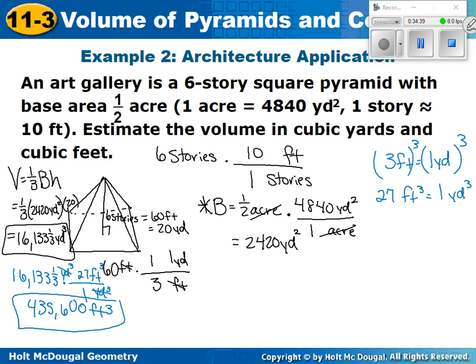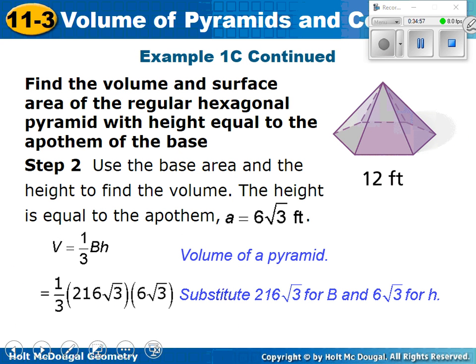Questions? Are you understanding how to write your conversion to determine whether to multiply or divide? Yes, no? Okay. Let me know if you're not. All right, let's look at, what else have we not done? Did we do this example? Yes, this was the hardest one. Okay, let's go to the end of our notes again.